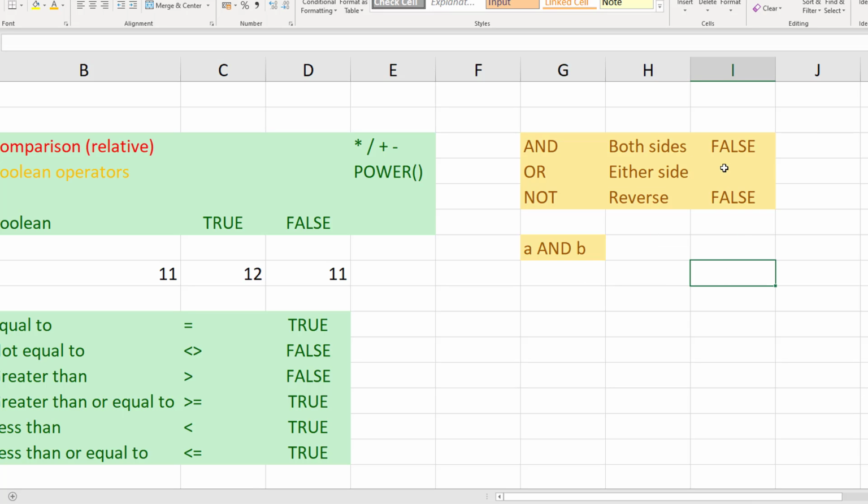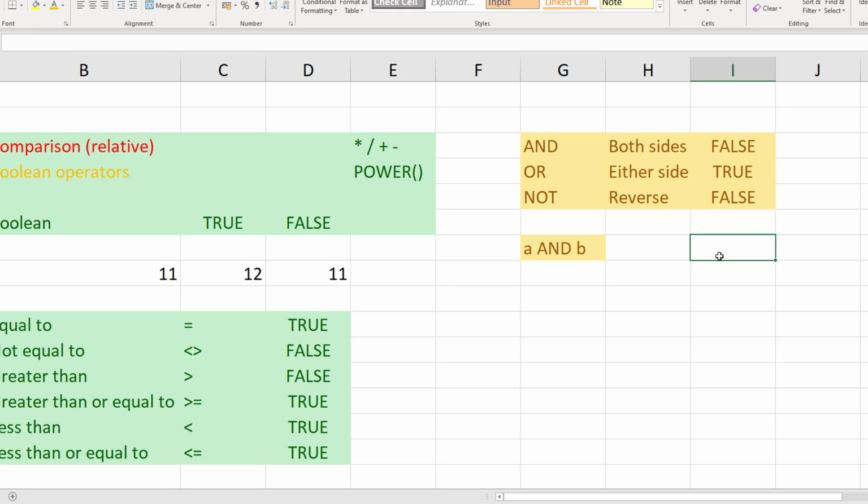So let's do another quick one, equals OR brackets. Let's just hard code this one. Let's do 5 is equal to 7, which is false. But if I then do 5 is equal to 5 and close off my bracket, press enter, this becomes true, because 5 is equal to 7, which is nonsense, that side is false, but 5 equals 5, that side is true, and because OR accepts either side being true, we get true as our result.